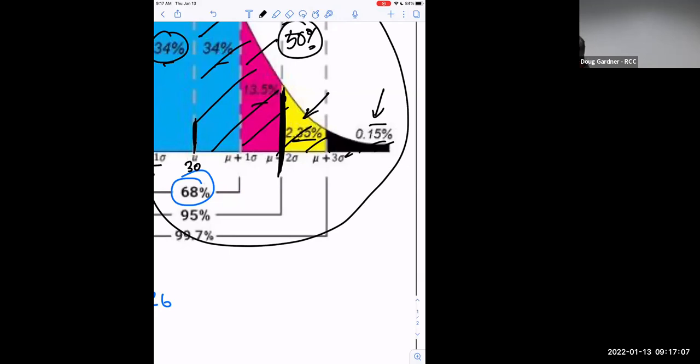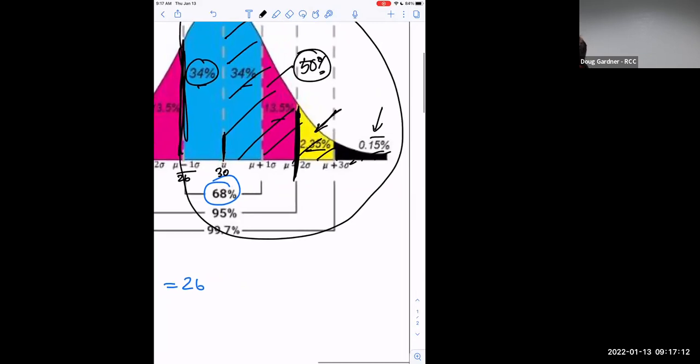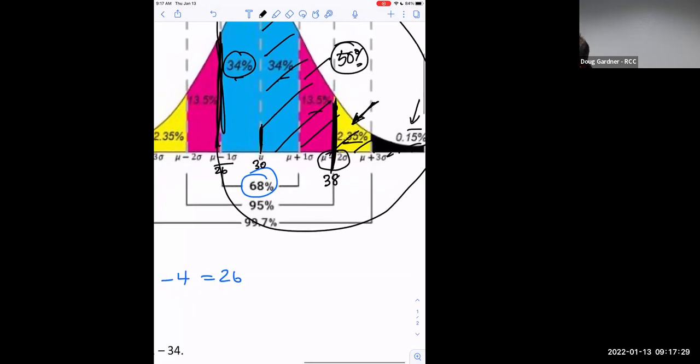So I get 2.5%. Now notice there's another way to look at that because I added these 2. So this was mean plus 2 standard deviations. That's where a 38-year-old would be on this list. And so we said older. So that'd be the yellow plus the black. So that's 2.5%. Or you could say, I could have figured that out myself because if I knew 95% was from here to here, then I could say that leaves 5% outside of that, and I'd have to split that from the top and the bottom tail. So you could have figured out that was 2.5%, reasoning it out yourself as well.